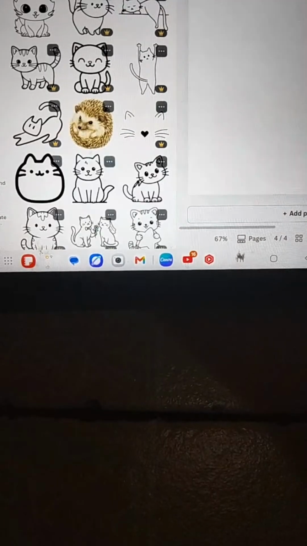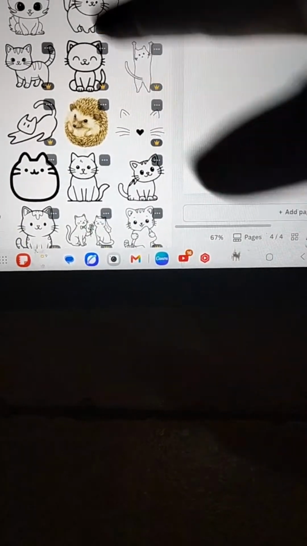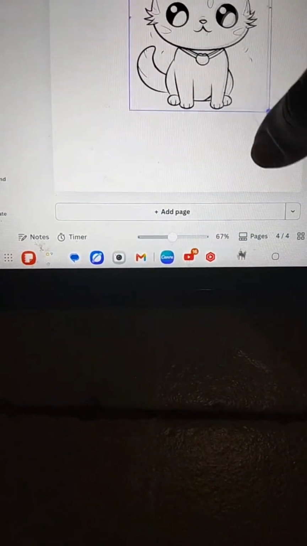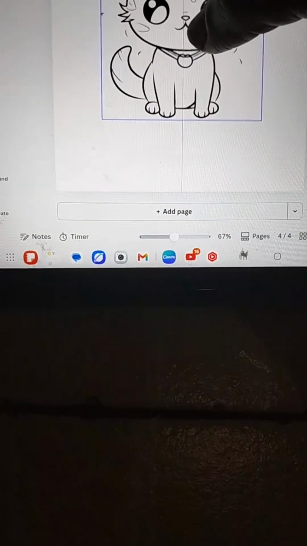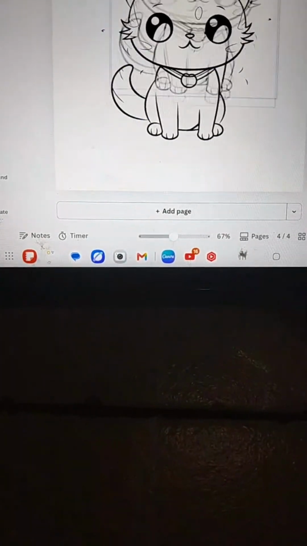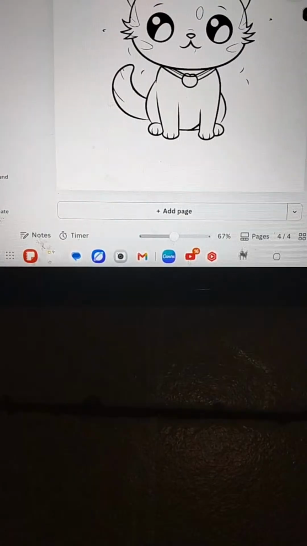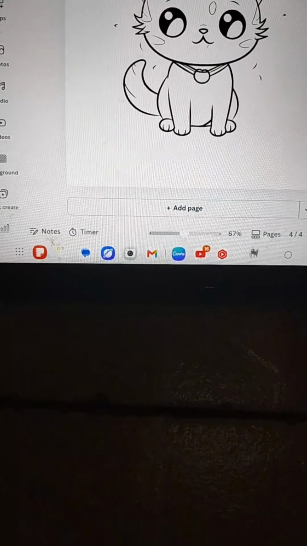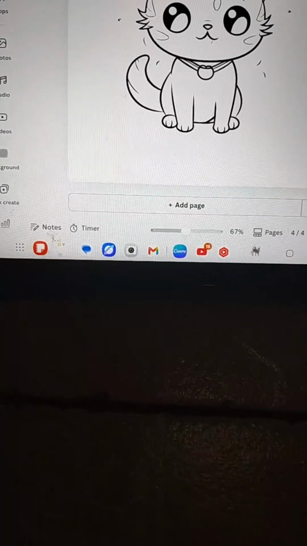So here there's so many outlines, but I'll click on the graphics. I think I'll go with this one. So I'll make it big like that. And if I want, I can duplicate it, add this one here in the corner like that.